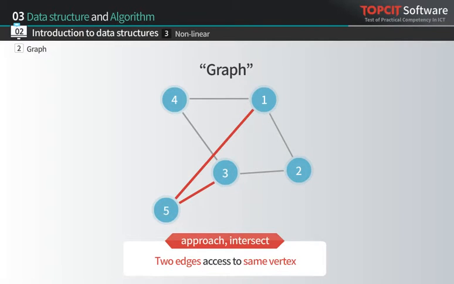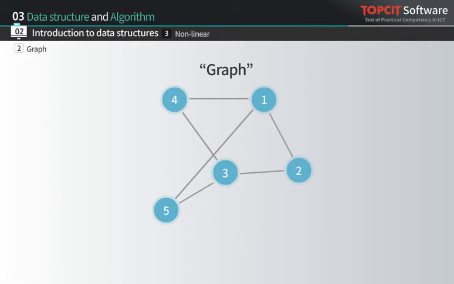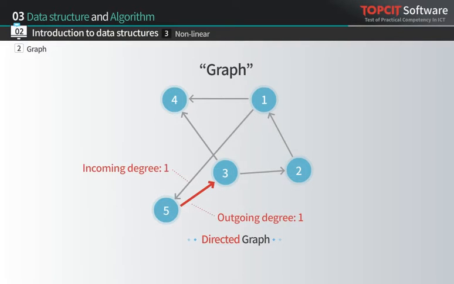Here, there are names for some special graphs. As we have seen in the graphs so far, we call them undirected graphs as there is no direction. In other words, if we assume the edge is a road and the vertex is an area, you may go back and forth from area 1 to area 4. On the other hand, the graph with direction on the screen is called a directed graph. That is, it can go from number 5 to number 3, but can't go from number 3 to number 5. Therefore, a directed graph counts the outgoing edge and incoming edge separately.